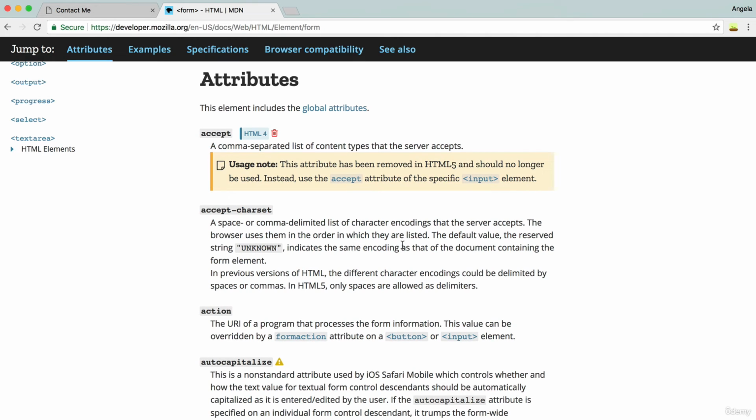Now, in order for forms to really come alive and to work as you would expect them to, it actually requires a little bit more than just HTML, because we need to specify the behavior of the form. We can design the form and we can structure the form for our website, but until we learn about JavaScript, we won't be able to tap into its full functionality just yet. But we can get pretty close.